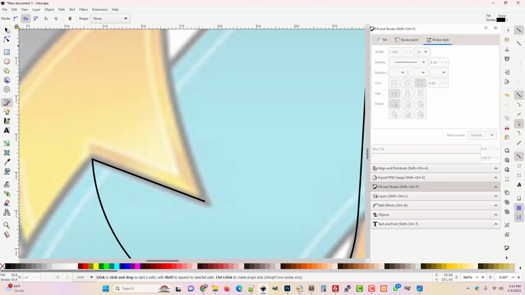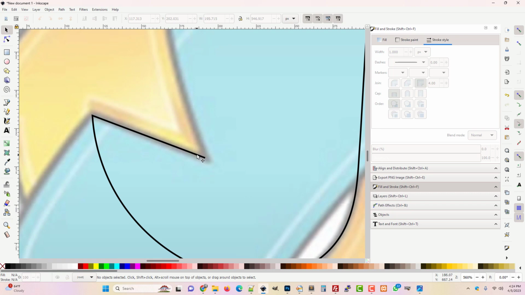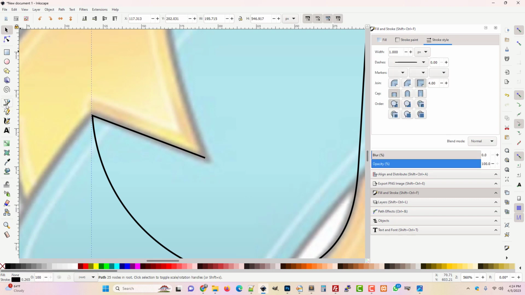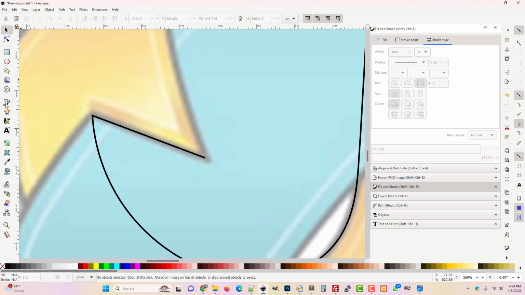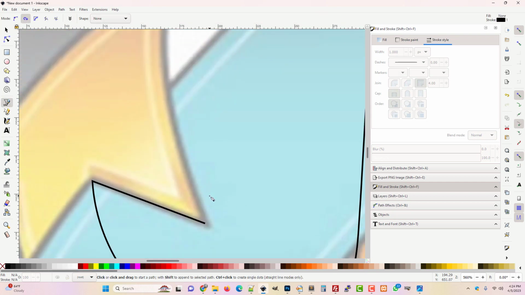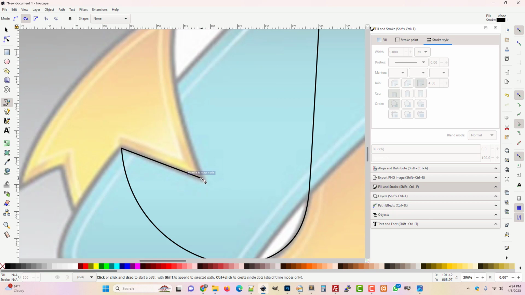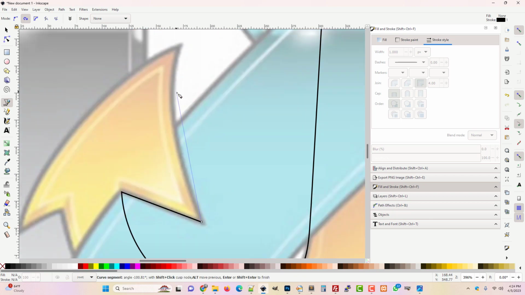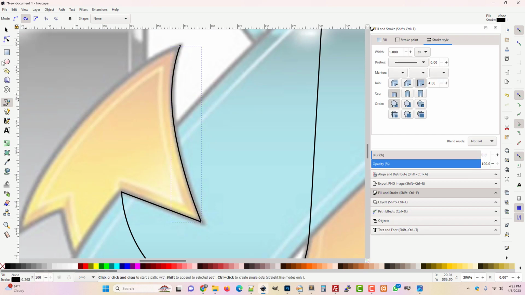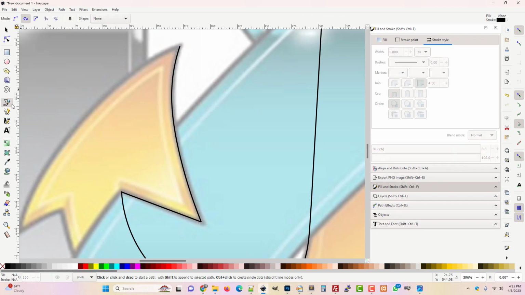Let's see. That's not what I want. I don't want to keep using that. So I want to get out of it, deselect it, and then come back in because I'm going to use the Spiro for this next curve. And I'm just going to click, and then I'm just following it until I'm not real happy with it, and then click, and then click. Cool. And then I'm going to click off, and then come back in and select again, handle to custom node.